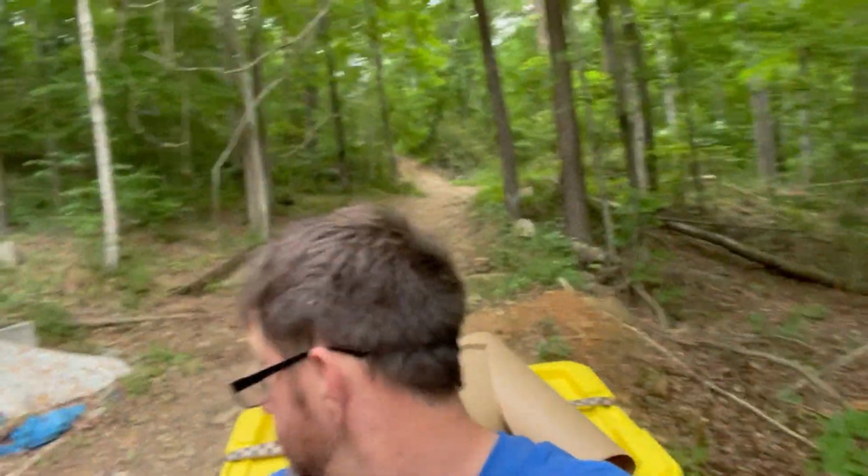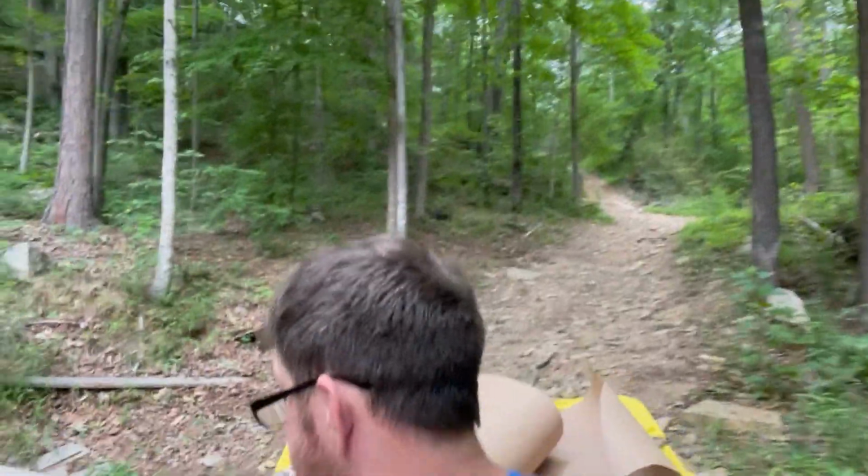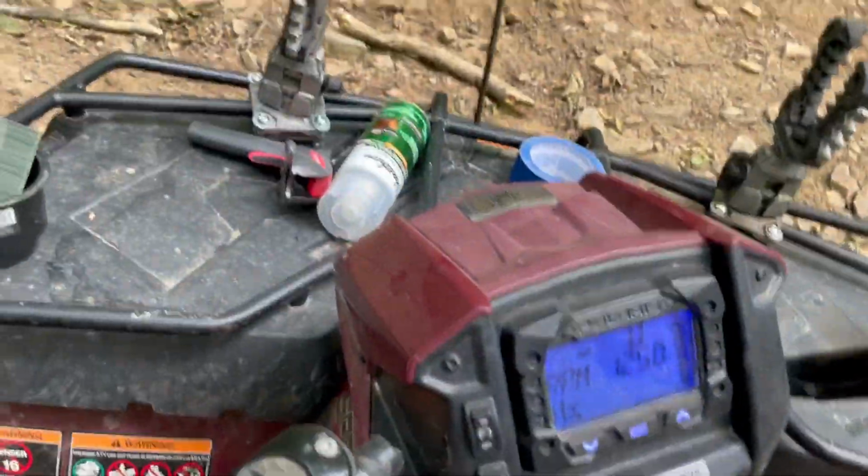you want to see how far the wood shop is from here? It's not that bad. Let's put this sucker in reverse. Here we go forward. Okay, wood shop, cabin.